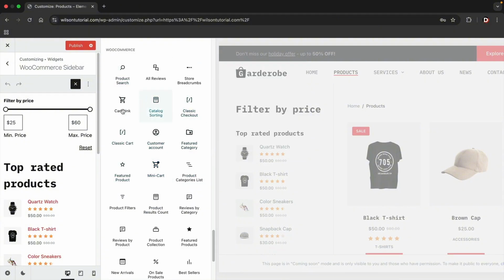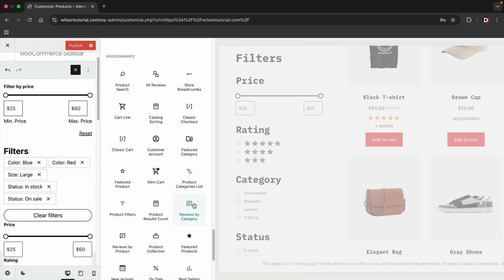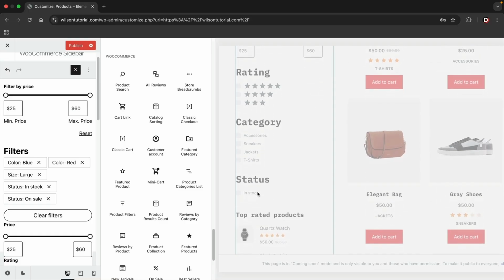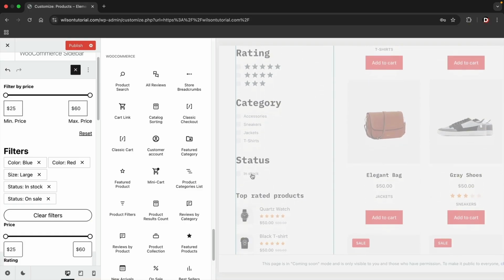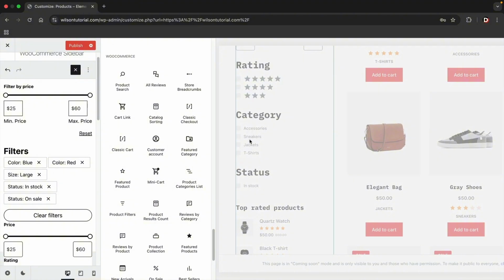Now here's a list of all of the widgets that you can add to your sidebar. Now I think product filters, this is actually a really popular one. Now once we drag in those filters, you'll now see on the right side, we can filter by price, by rating, also by category, and then the status, whether it's in stock or not. We will talk more about how to make product categories a little bit later, but this allows you to have users select each individual category just to make it easier to shop on your websites.